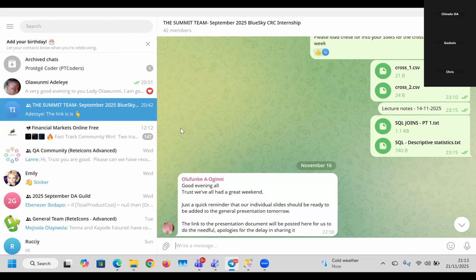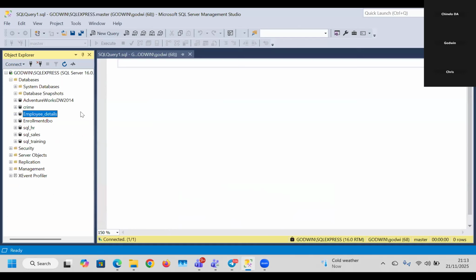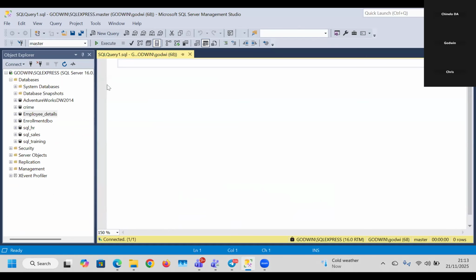So let's quickly continue with that. Once we're done, let's see what we have under cross 1 and cross 2. I believe you loaded them onto employee details.